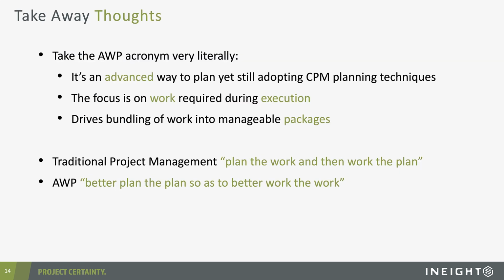So really, as we move to conclusion, just a couple of concepts maybe to think about. The acronym AWP, take it very literally. Advanced work packaging. I think it is an advanced way to plan, but we're still using traditional cost estimating and modeling and CPM planning techniques. We are simply pushing the boundaries as to how we use those technologies and, more importantly, bring those technologies together.